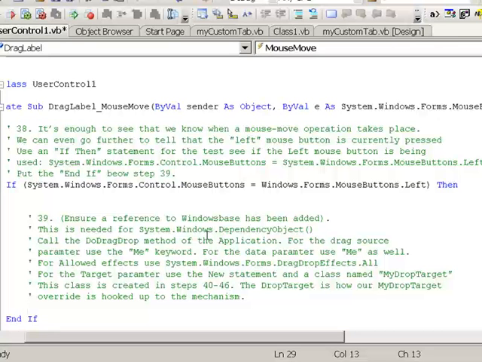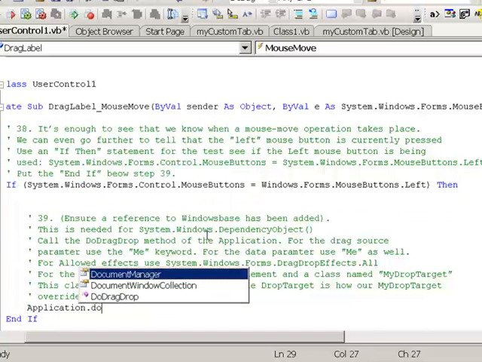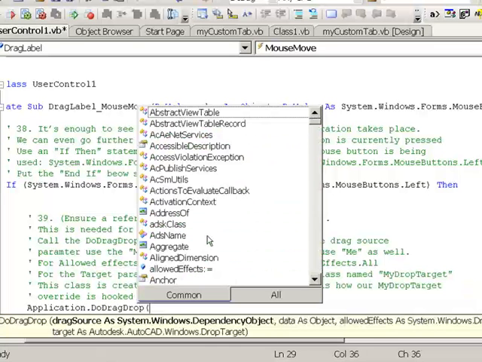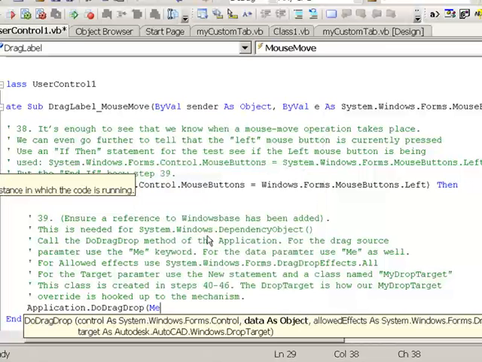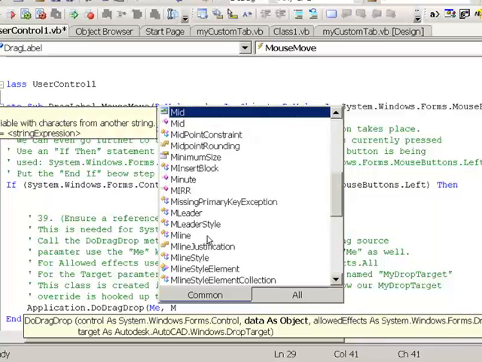Here in step 39, we need to call the DoDragDrop function of the application. Drag source, we'll use Me for this control, and we'll also use that for the data argument.